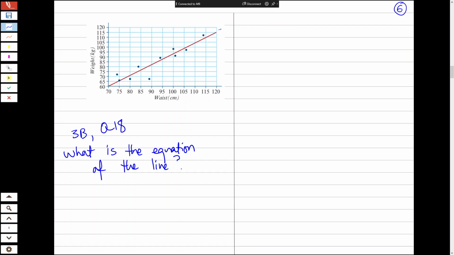Now, if you were paying very, very close attention last year, you'll remember how to do this. Any ideas? Rise over run is a great idea. But how are we going to define rise and run here? The range. Range of what? X and Y. Okay, so why don't we start with some coordinates?